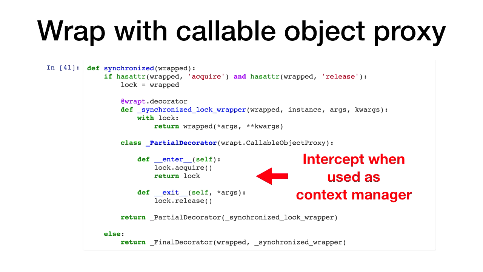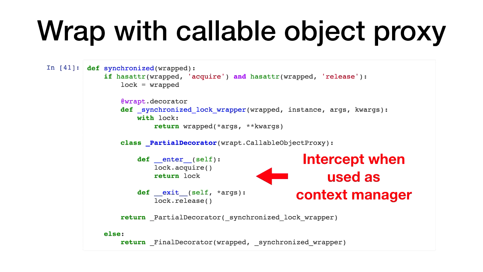But what it allows me to do is derive from my object proxy and override methods in that. So if it was a dictionary, I could override the __getitem__ method of dictionary, which is what does the lookup, to do extra little magic. So in this case, I'm going to use the fact that an object proxy and callable object proxy is essentially this transparent thing, which otherwise just passes through everything. And I'm going to add in the context manager functions of __enter__ and __exit__ to that derived one. And I'm going to wrap my decorator with that.